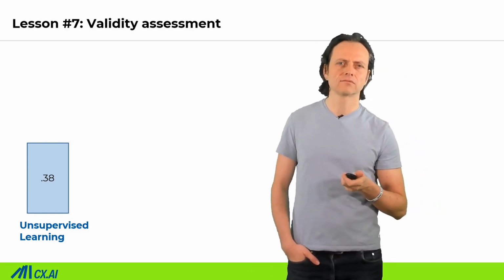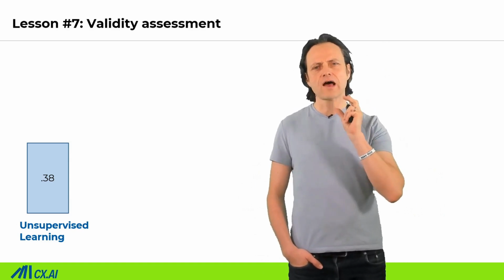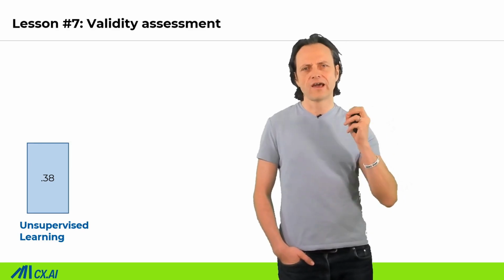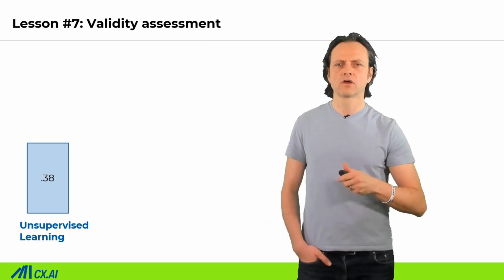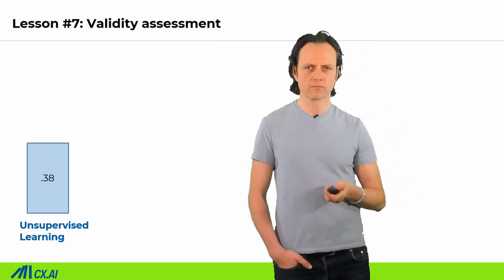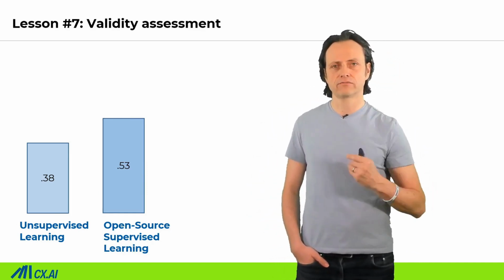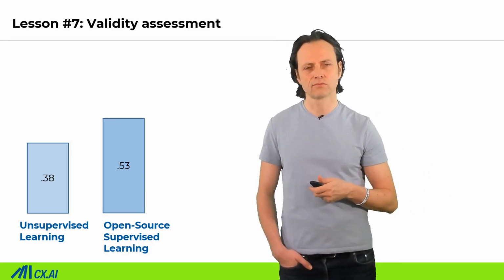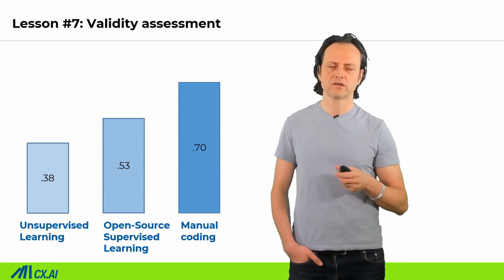We even compared the different categorization schemes. It's maybe 2 years ago where we took lots of data and tried to compare unsupervised learning with manual coding, with supervised learning, and we took it to the predictive power test. And unsupervised learning achieved an R square of 0.4. And we used open source supervised learning, which was already much better, much more predictive. So it was more true. But it was not even close to manual coding at that time.